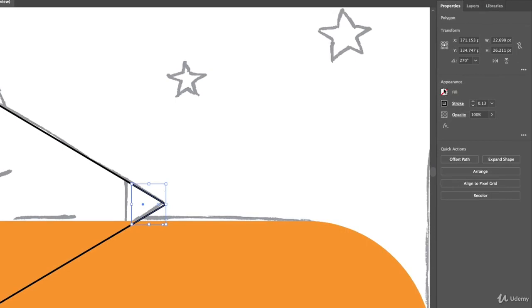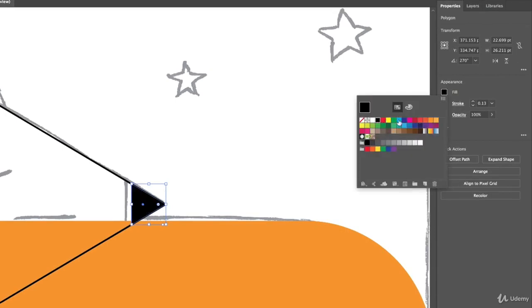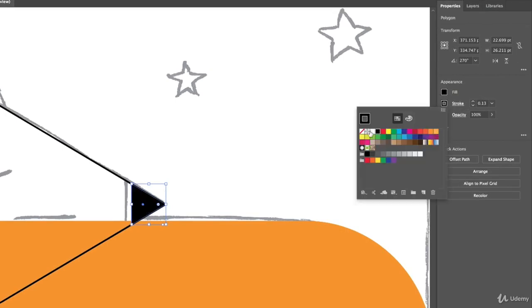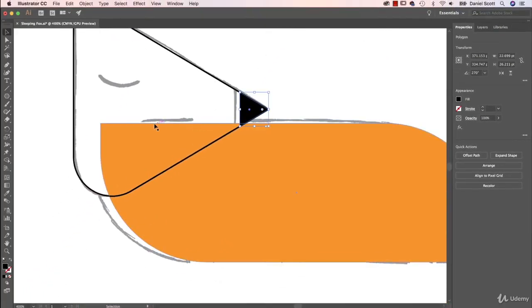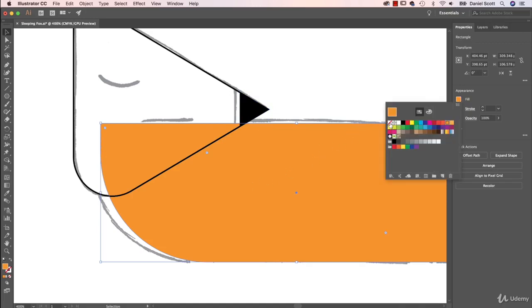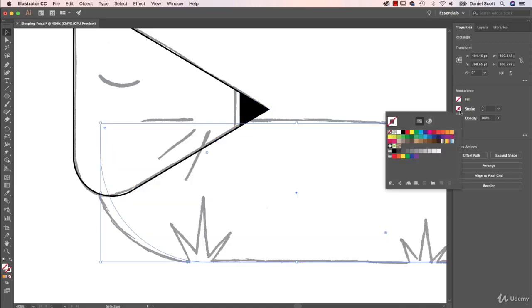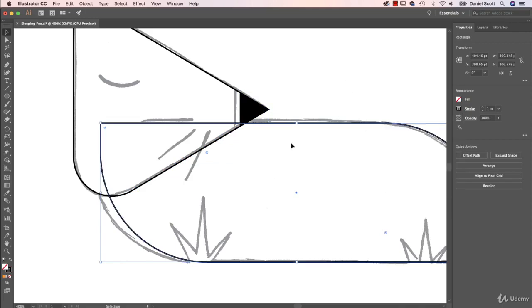Next thing I want to do is I want to have this a fill of black and I want to have no line around the outside. Okay, next tool we're going to use is I want to put in these whiskers. So I'm going to select on this guy, and even though I just put the color in, I'm going to move it back to having no fill, and I'm going to give it a stroke around the outside, so I can see it. Now let's do the whiskers, and we're just going to use the line segment tool, just a nice simple tool.